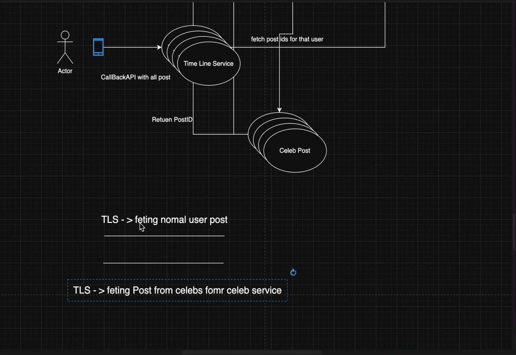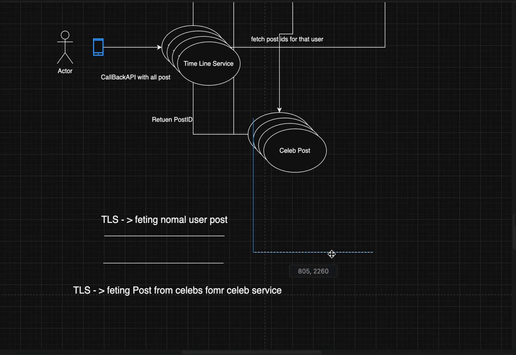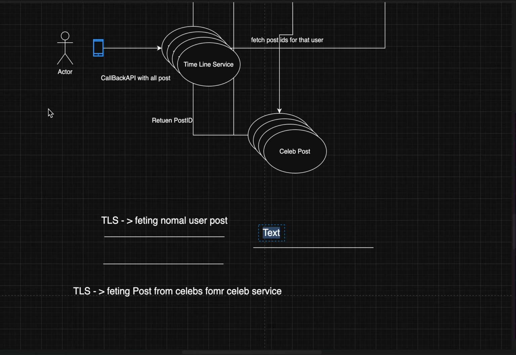So now we will get post IDs from both these services, and now the timeline service will hit the post service to fetch post details.